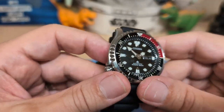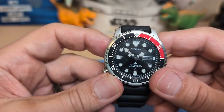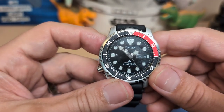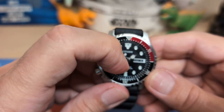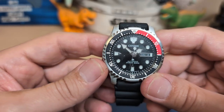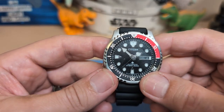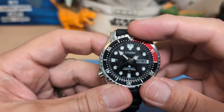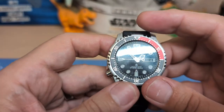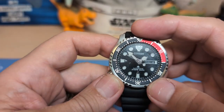As you can see, it's black with no sunburst effect. We have the Citizen name up top, and then it says automatic divers with the apostrophe S, 200 meters down below, and then it gives you this little Promaster symbol. And then we have the chapter ring with the minute markers. And then we have the applied lume indices. This is a Citizen, so we have those 12 o'clock underpants index. And then we have trapezoids at the 6 and the 9, and then we have dots everywhere else.